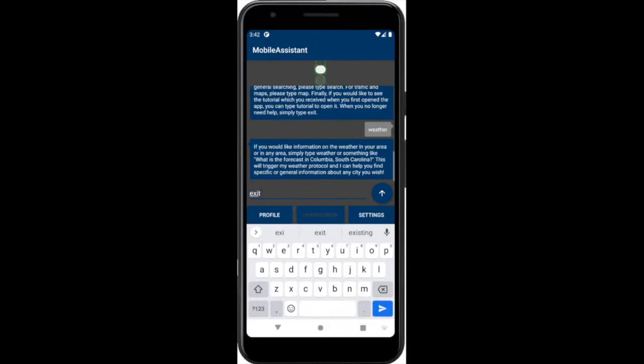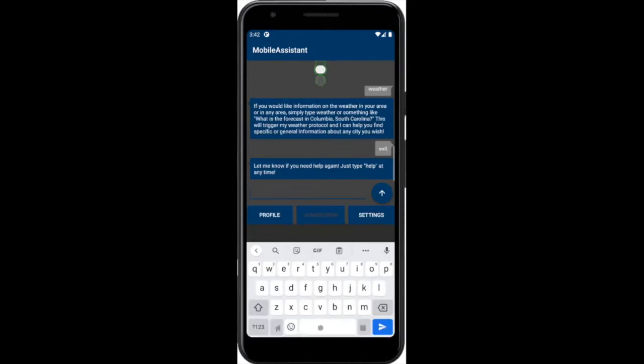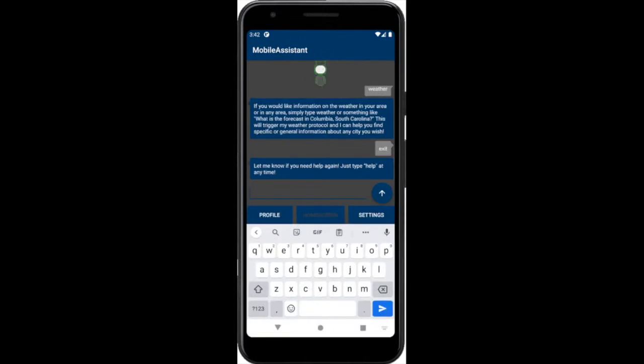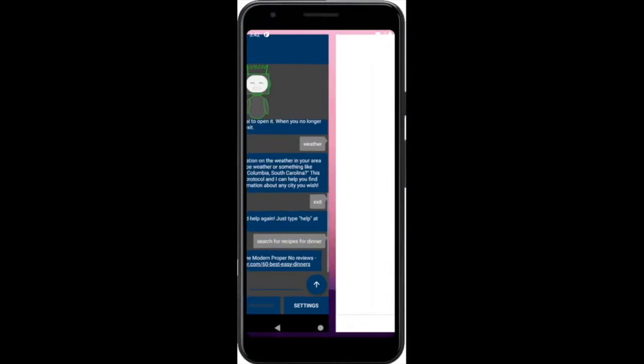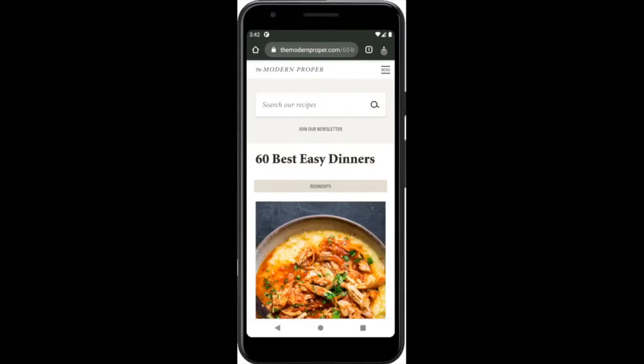So next we will exit out of the help command and we will do an example of search for recipes for dinner. For any links that the robot replies with, you could click on it and when you're clicking on the link, it will pull up Google Chrome for you.